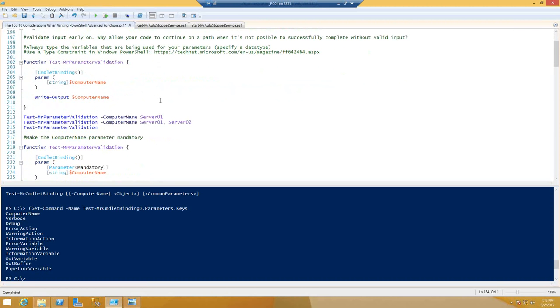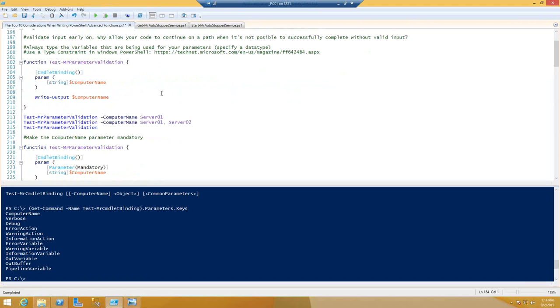So parameter validation is probably one of the more important things when you're creating functions. You don't want your function to get halfway through and maybe even make some changes to a system when the input that was given is invalid and it can't possibly complete. You want to terminate the execution of your function as soon as possible when you know you don't have valid input.